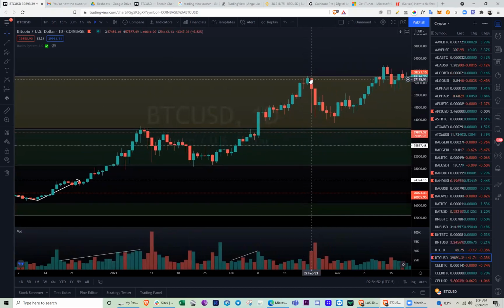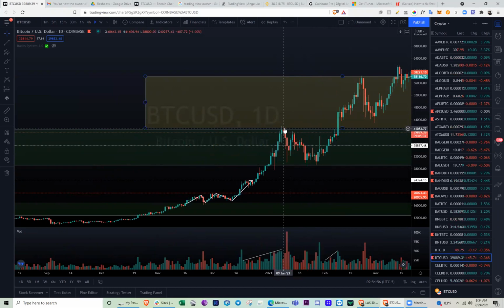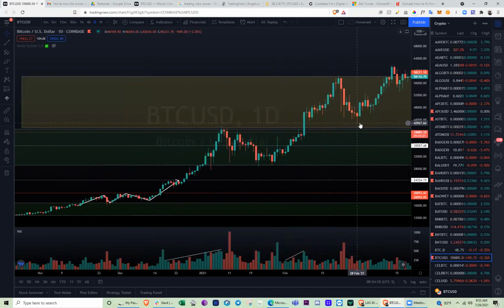So let things play out. You mark your zones, and of course, you already had this resistance here now turned somewhat support. So this could have been your sell all the way down. Again, this is on the daily, so on the smaller time frames, you would know where your target would be. My target is to that support. And of course, you take your profits along the way, and I'll show you guys how to do that as well.